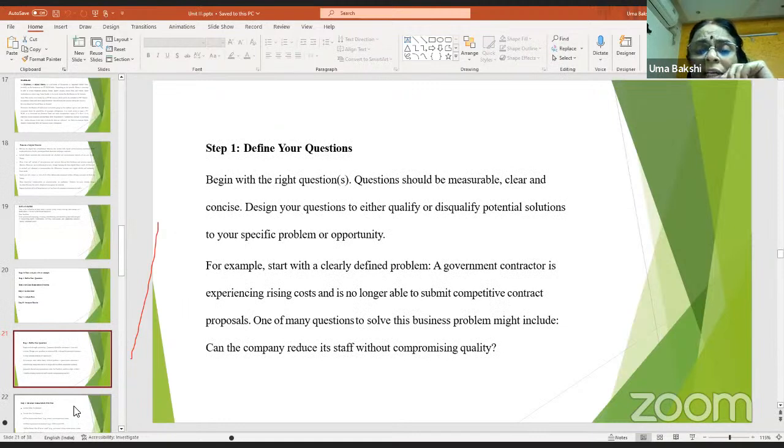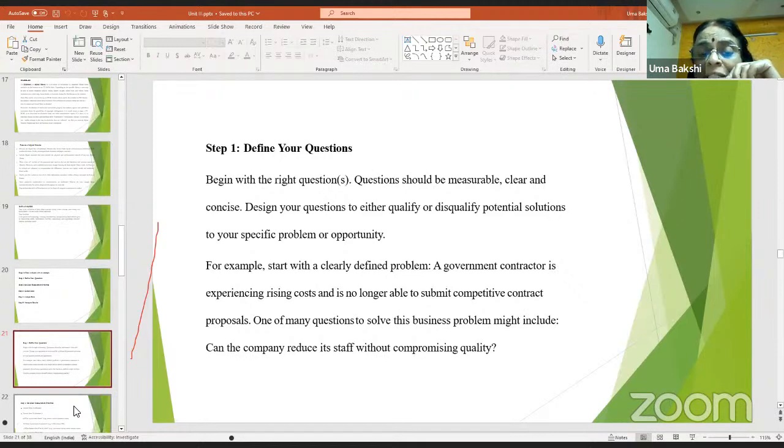First of all, you have to define the questions. What questions will you define? Is it measurable? How do you measure the data? Measuring the data is nothing but to what extent I wanted, how much I collected, is it appropriate, what is the benchmark for that? Am I collecting appropriate data or not? How much clarity is there, how precise and concise is the data we have? All this is nothing but the measurements.